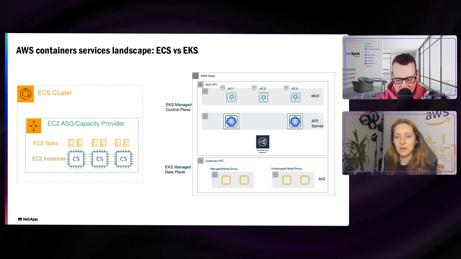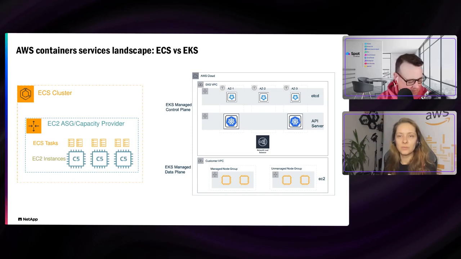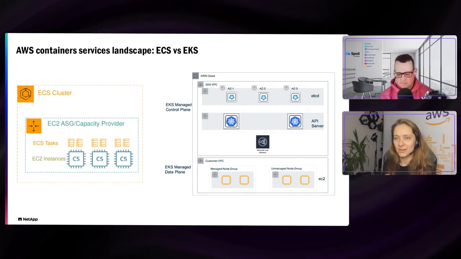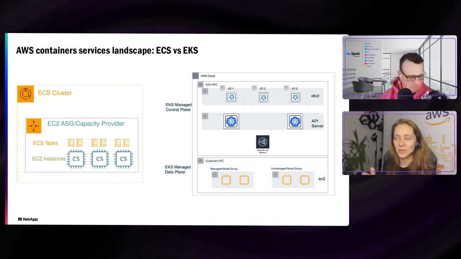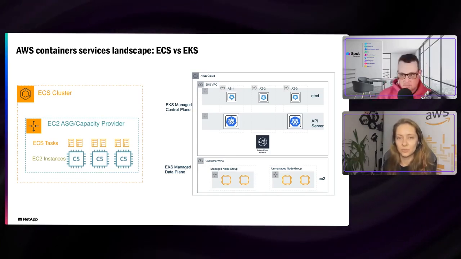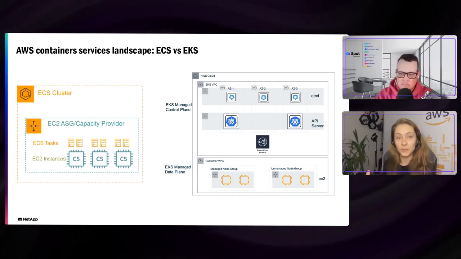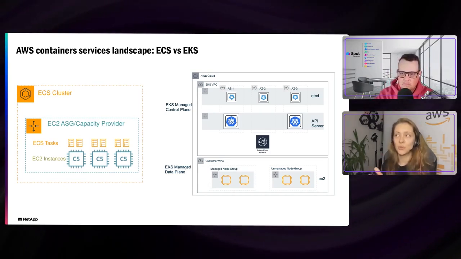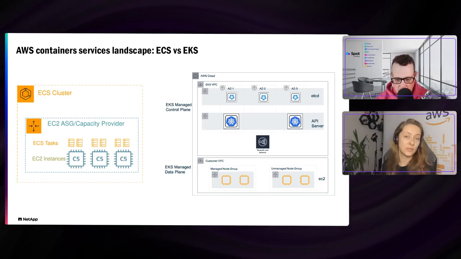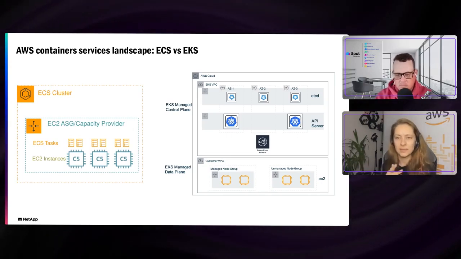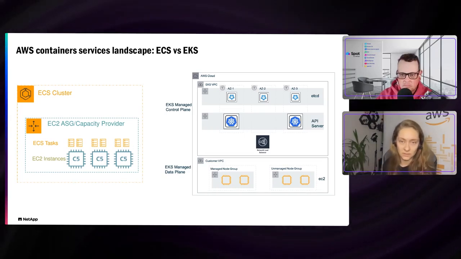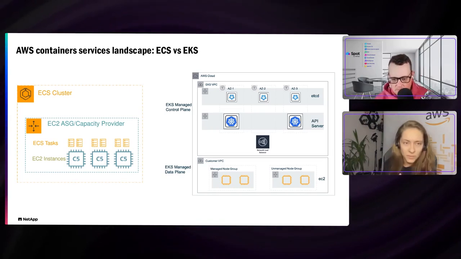While with EKS, one good thing that we are quite proud about is the whole integration with the open source landscape that's available. However, from a cost perspective on EKS, there is a managed control plane. It is considered a managed service, so you don't have to worry about managing the control plane. It's done on the AWS side. However, there is a charge for that. There is a fixed charge, I think 10 cents per hour per cluster, regardless of the size of the cluster. So I think it adds up to something like $72 per month per cluster.